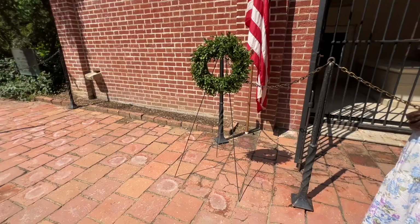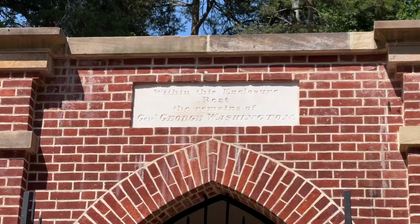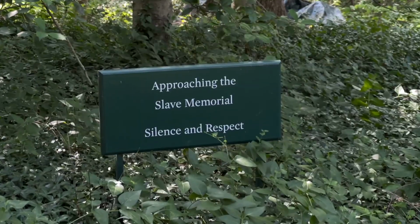There's a lot of ambiguity surrounding what Washington died of. I guess historians have settled on that he died from some sort of like throat infection. But I remember the last time we were here, our tour guide said that in an effort to cure him, his doctors were draining him of blood, and they drained like 40% of his blood. So I'm thinking that had something to do with how he passed, but geez Louise. Just a little further down from the tomb is where there's a slave memorial, so we are definitely going to spend some time over there.